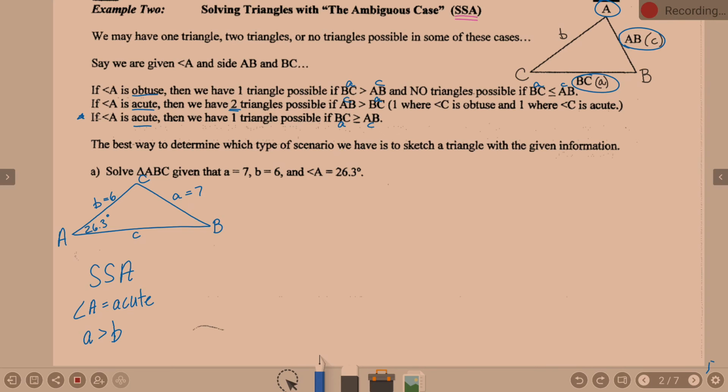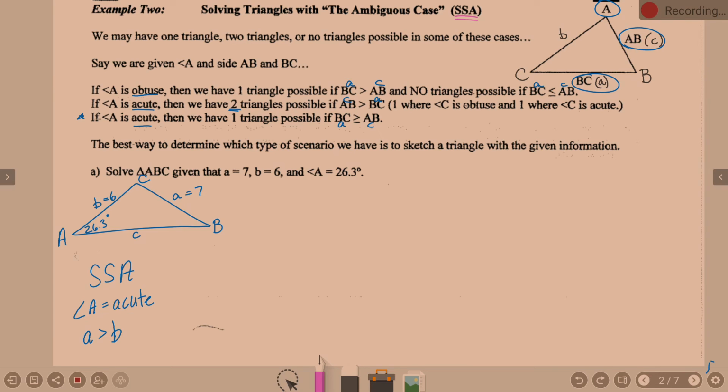So, what would you like to find first? Surprise me. What do we have to find first? I think we should find the side first, right? Well, there's only one thing we can find right now. I think the side. Yeah. Let's find the side. What'd you say, Hannah? Angle B. We have to find angle B.